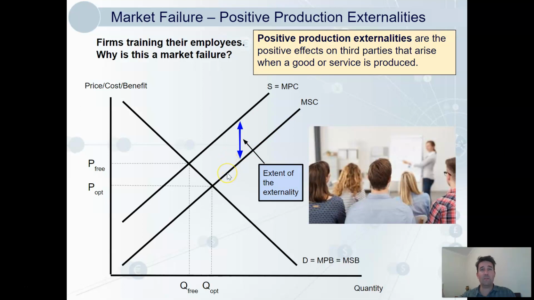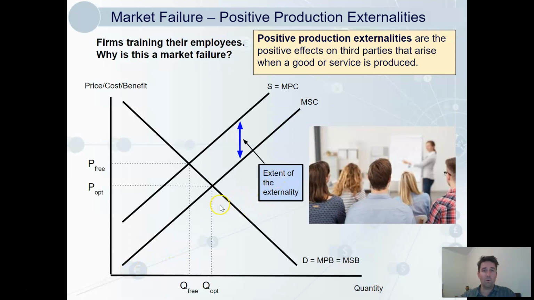Here, society would benefit as they would get better workers without incurring the cost of making them better. Therefore, society would want the training done at this point, Q-opt, instead of Q3, where firms would do it. Firms would always be wary about the employees leaving and therefore getting no return on their training investment. In this case, the failure is again an under-allocation of resources to training.